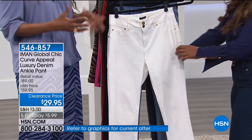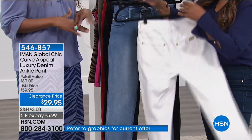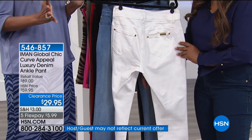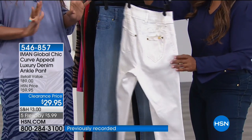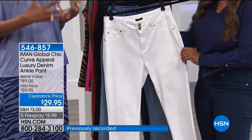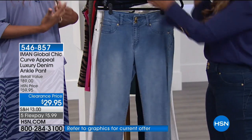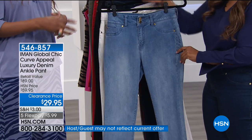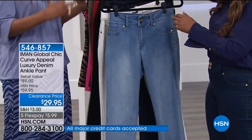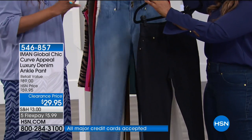My preference is always pants. I live in pants. I rarely wear dresses. So for me, I know everything about pants. I have a tailor on speed dial. I buy stuff and take it to my tailor, and he takes it all apart and fits it on my body. So I know every trick of the trade when it comes to looking great in a pant. This is what we applied in our premium denim. What makes these premium denim is the casualness of it all, but at the same time they look like really tailored pants. I love how they look on you. They look custom cut for your body.